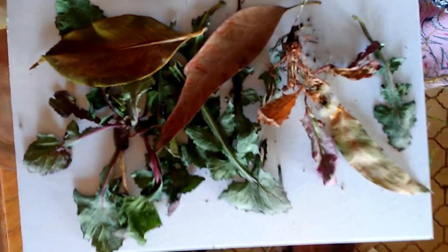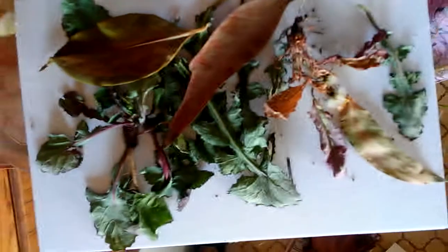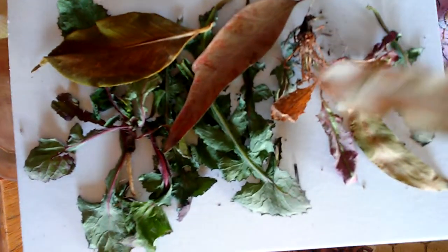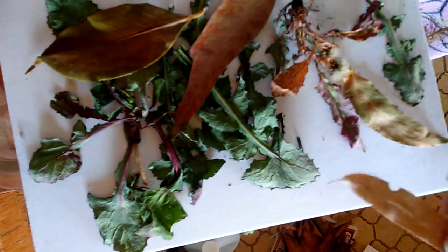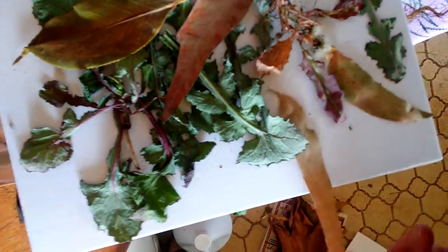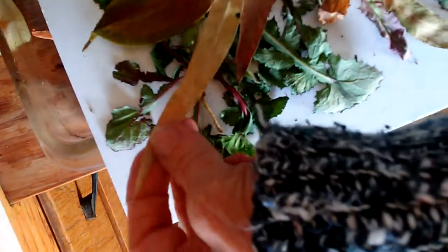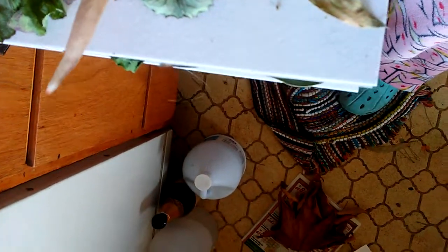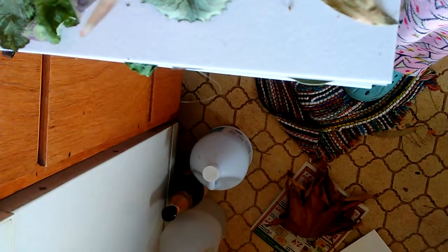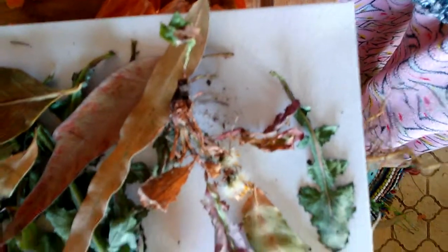Okay, so that's how this page looks now. I don't usually make them all so fussy. Oh yes, and I remember it is good to leave stems and things sticking out. So, well, I'll just do that. Because it gives a little channel for the water to enter in. Okay. Maybe I should put one more to balance it. There, and I can then stick that over that edge. Okay.